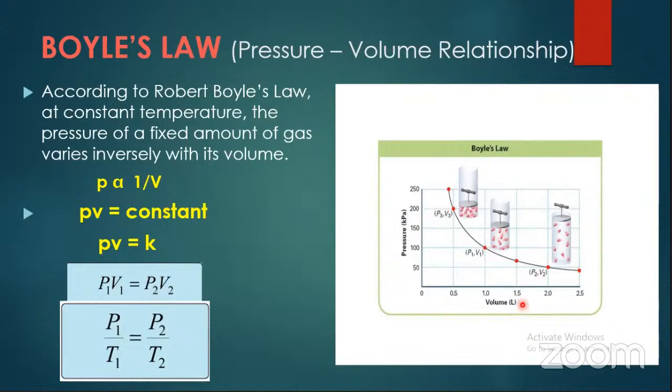Observing this graph, pressure versus volume is taken. Volume is taken on the x-axis and pressure on the y-axis. So simple. This is at high pressure, and the pressure is decreased. As the pressure is decreased, volume is increased. From here to here, the pressure falls, and from here to here, volume increases. This is also shown in this cylindrical form.